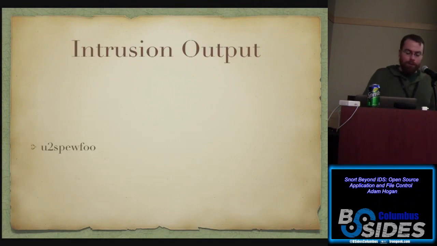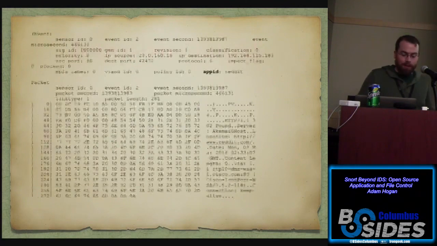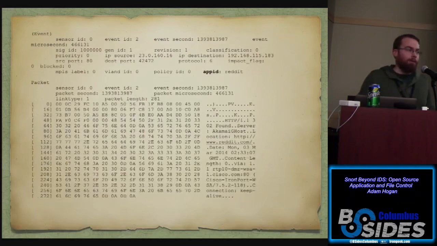We've also got the YouTube spoof, because developers are just hilarious. What it's going to do is just dump all the data we have from that unified format. So when we take a look at, say, an IPS event, here we have the output for a normal IPS event, but what we've added is a new field there, and I bolded it. For every IDS event we get, we'll also have the app ID for that session.